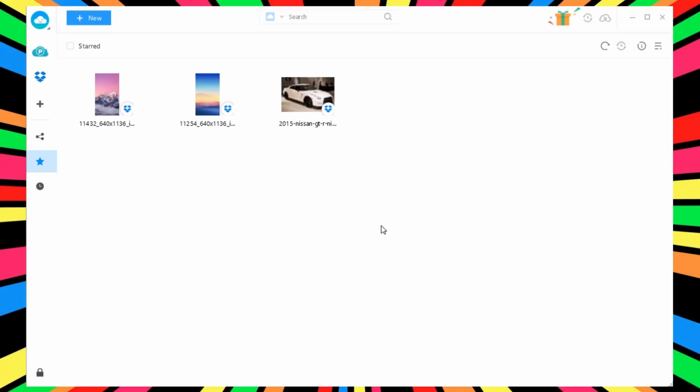So it's pretty awesome, very easy to use, very convenient to have all of the files from all of your clouds in one place and manage them, upload files to your clouds, download them to your PC or Mac, as well as move them within folders and also add more folders and organize them. So really awesome. Go ahead and give it a try.